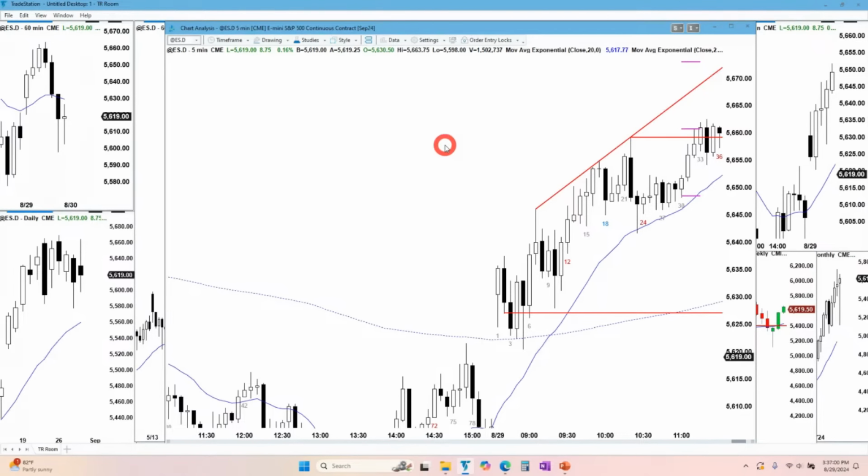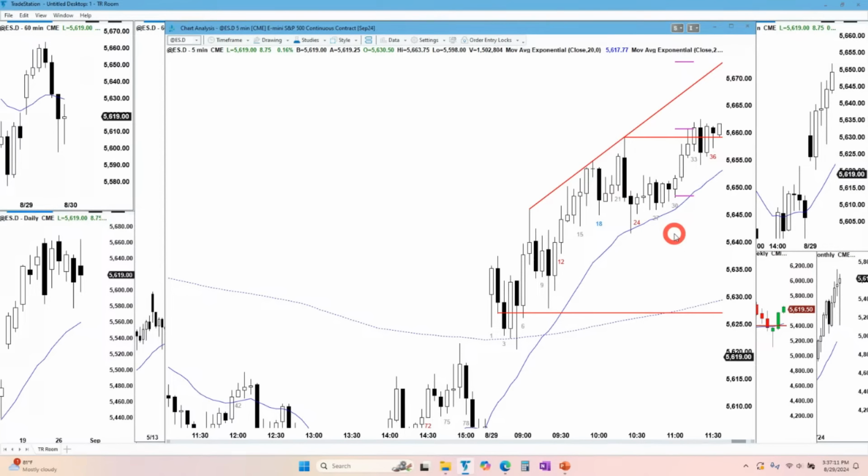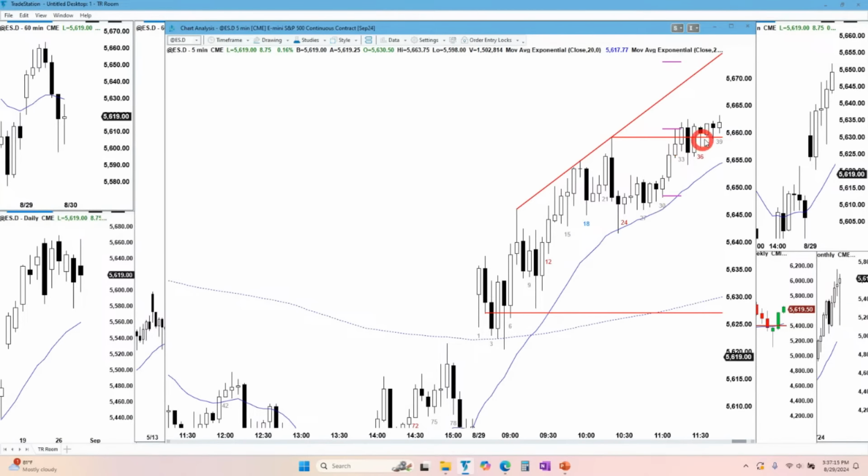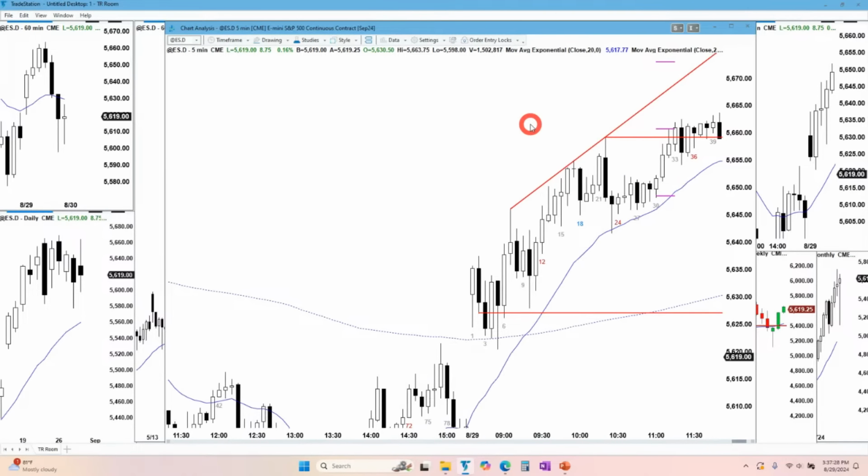36, we have another outside bar. So we're starting to go sideways just above the highs, and that increases the chances that we'll probably test down here at some point in the day. 37, bull bar, 38, doji, and then a bull bar 39. Does this look like the start of a very strong breakout, or does this look more like a bull leg and what's going to become a trading range? It looks to me like more of a bull leg and what's going to become a trading range.